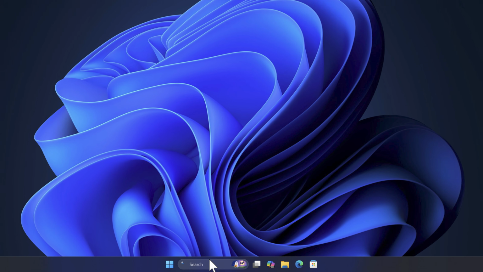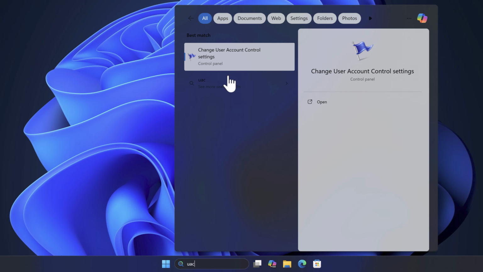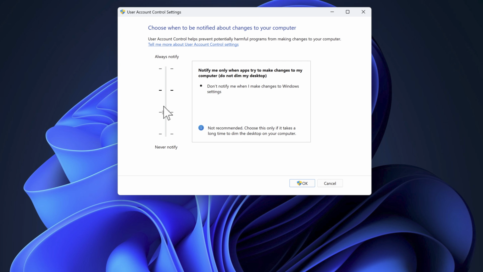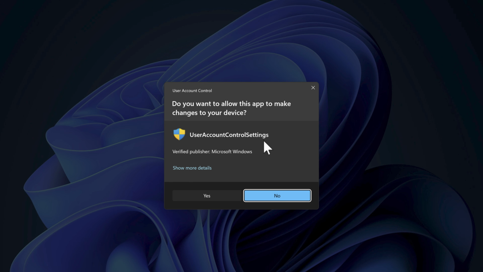Next, I suggest you modify User Account Control, or UAC. UAC prompts can interfere with the analysis process, so updating this setting ensures your tools and the malware run without interruptions. My preferred way of doing this is to go down to the Windows search, type UAC. There you'll see an option to change user account control settings. I'll click on that, and then I will simply drag this down to Never Notify, and then click OK. Once it asks if I want to confirm the change, I'll click Yes, and then I should no longer receive those prompts.